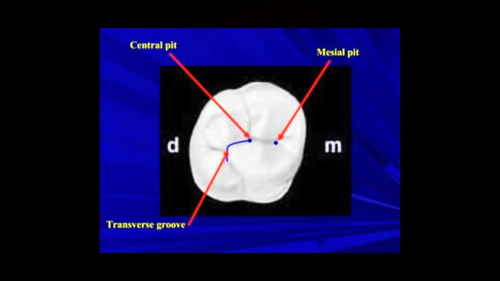Maxillary first molar. The crown of the tooth is wider buccolingually than mesiodistally. The maxillary first molar is normally the largest tooth in the maxillary arch. It has 4 well-developed functioning cusps and 1 supplemental cusp. The 4 large cusps of most physiological significance are the mesiobuccal, distobuccal, mesiolingual, and distolingual.